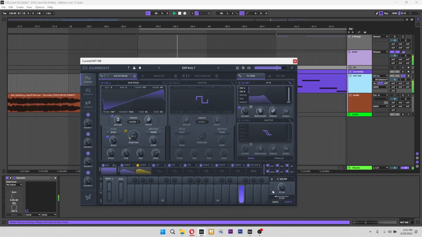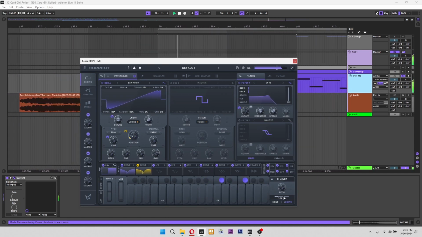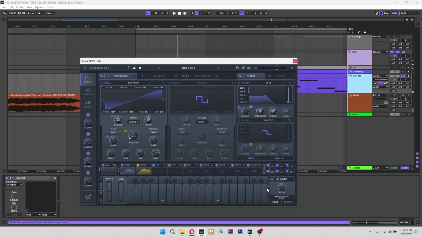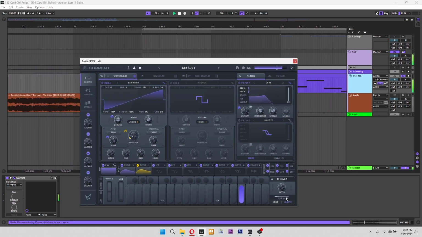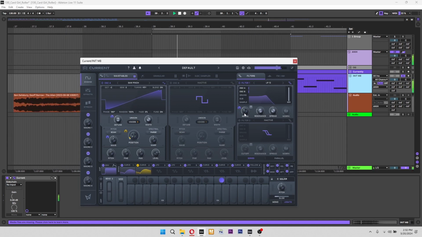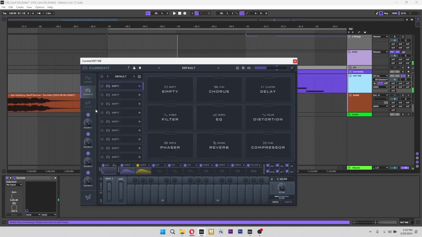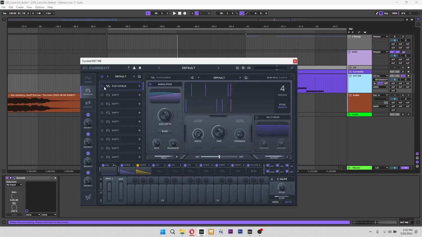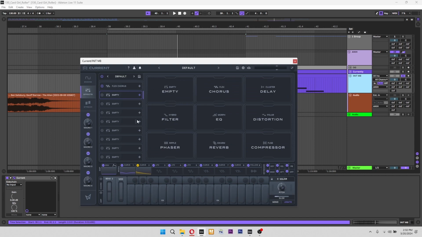I want to have those notes slide a little bit, not be so percussive. That's pretty much the sound, honestly. Okay, now the effects. I just threw a little bit more chorus on it. You could just leave it on the default. It doesn't even matter. I just chucked that on there, and then what else was it?